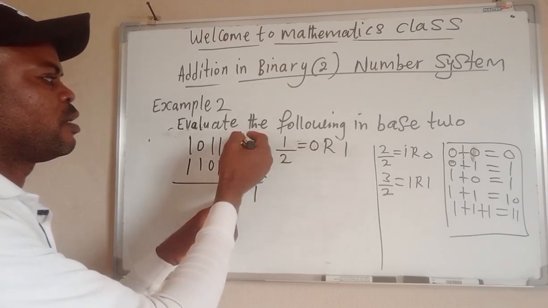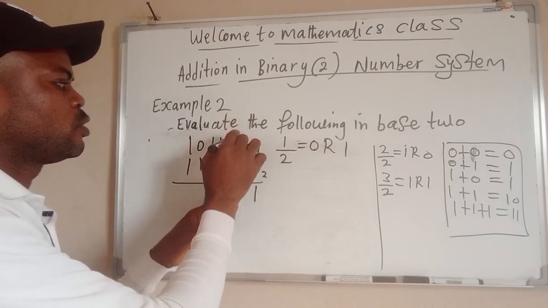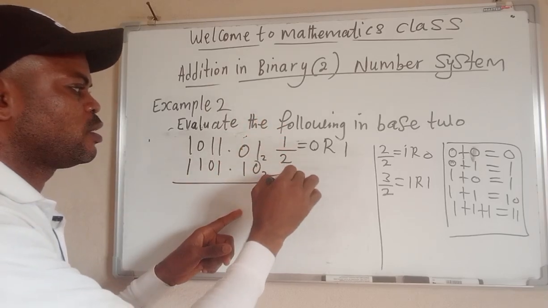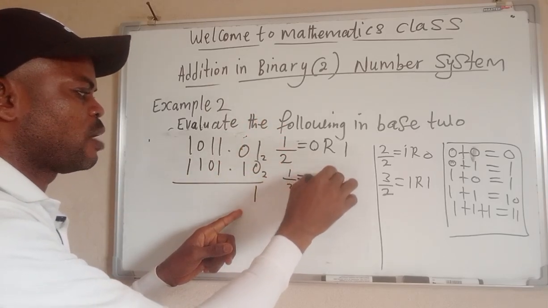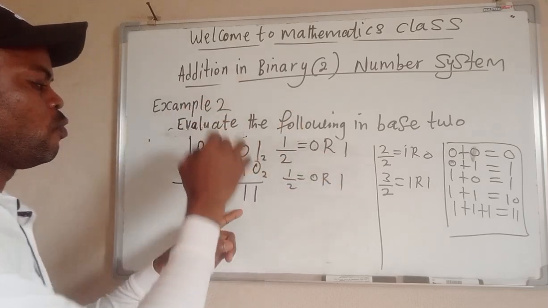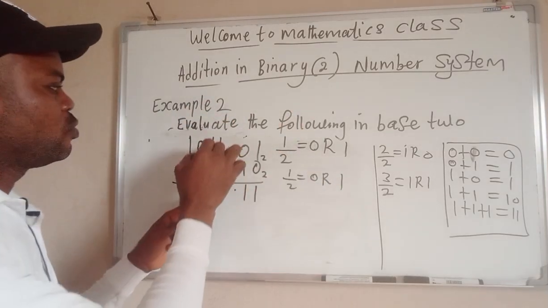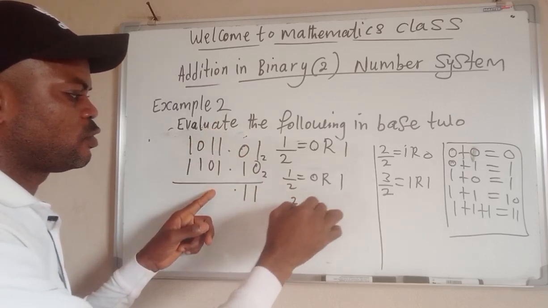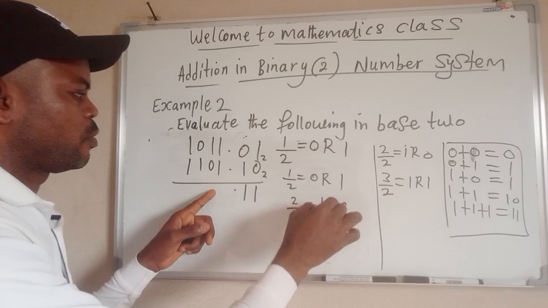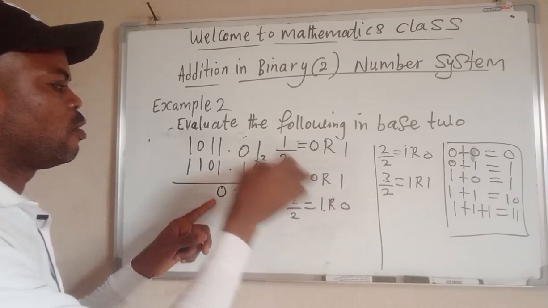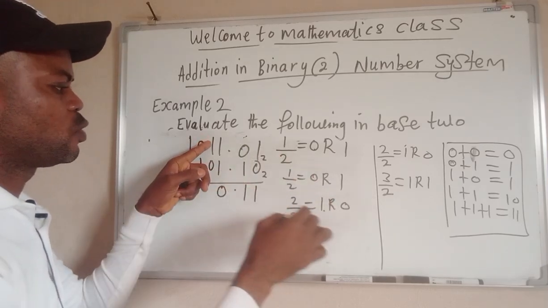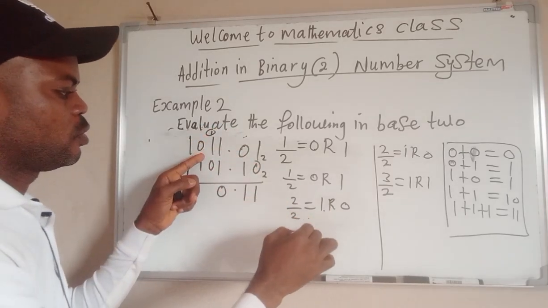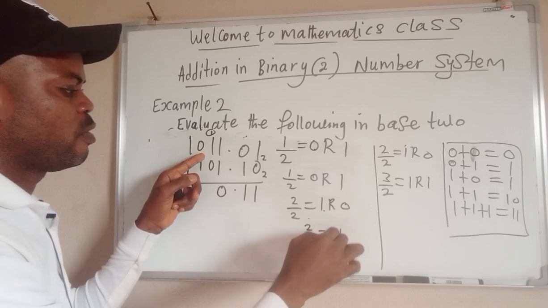Now you take the 0 over to the next line. It's still going to be the same thing, which is 0 plus 1 gives you 1 again. So 1 again divided by 2, still the same thing of 0, remainder 1. Write down the 1 again, 0 goes over. It's meaningless. So now you have 1 here. 1 plus 1 gives you 2. 2 divided by 2 gives you 1, remainder 0. So you write down the 0, you carry the 1 over to the next line, which is 1 plus 1. Bring the 1 here. 1 plus 1 gives you 2. 2 divided by 2 again gives you 1, remainder 0.